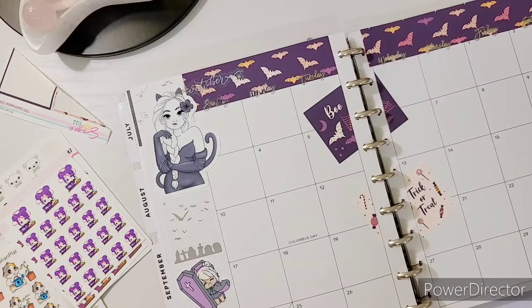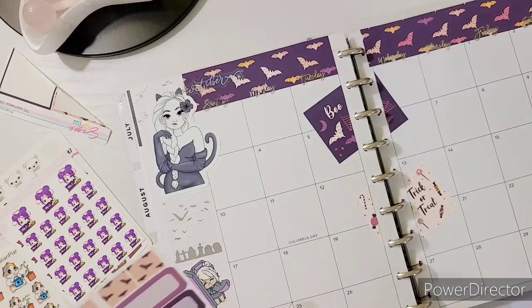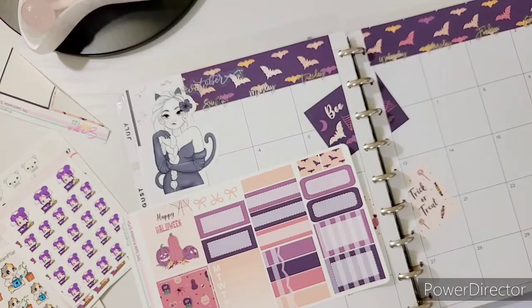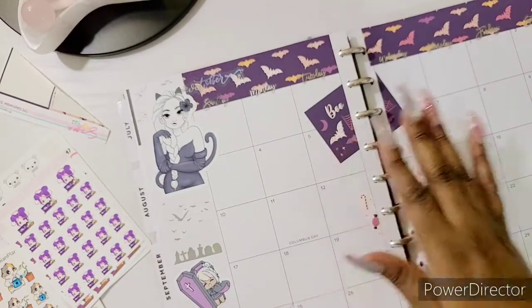I might leave that. I think I'm gonna just leave those boxes, because see, I'm gonna still have the date covers for this kit after I'm done, and I can use this for another spread. So yeah, I think that's what I'm gonna do. I'm gonna leave that. And these are headers. Okay, let me get my boxes together, y'all. That's what I'm over here trying to do. I think as far as boxes, I'm gonna just use this sheet, because the boxes are smaller over here. Yeah, this is a cute kit. Okay. Now that I've done that, okay.